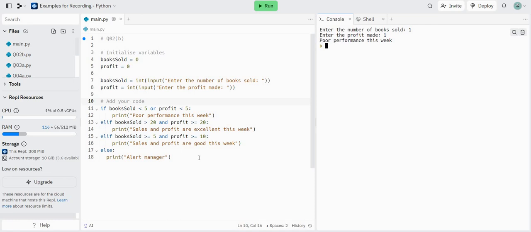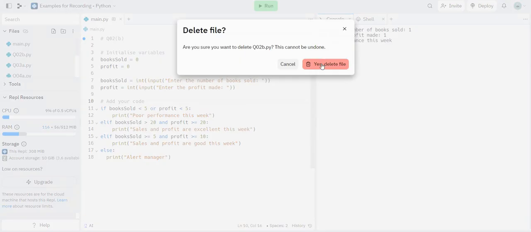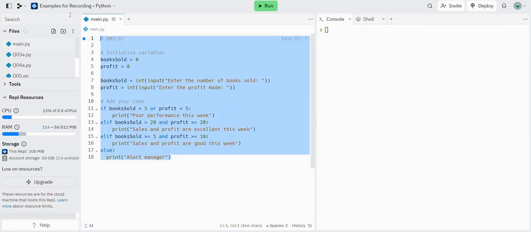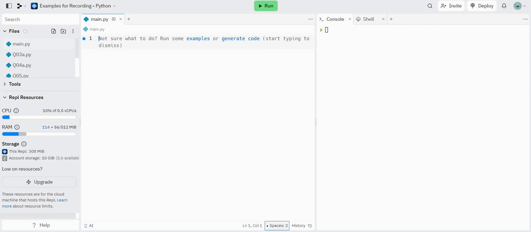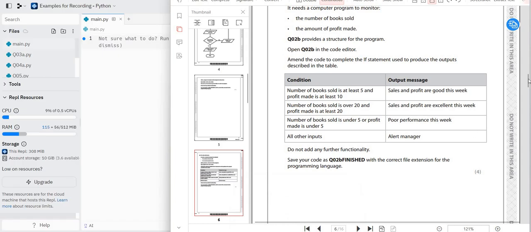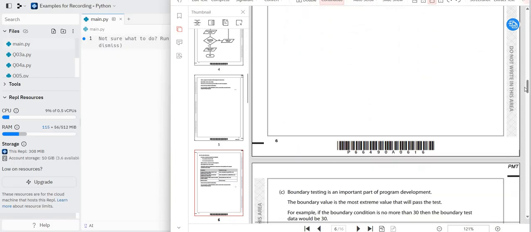So that is our code for 2Q02B. So we'll delete that because we don't need it. So that's all we do. We don't add any functionality.